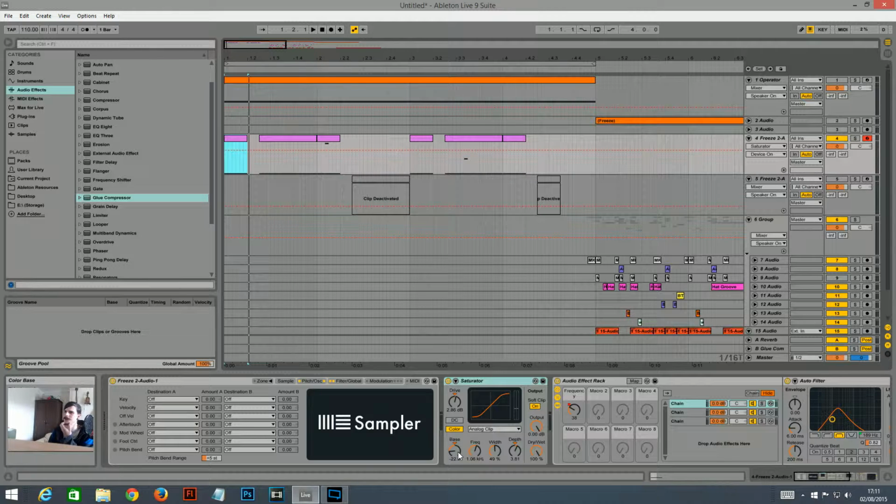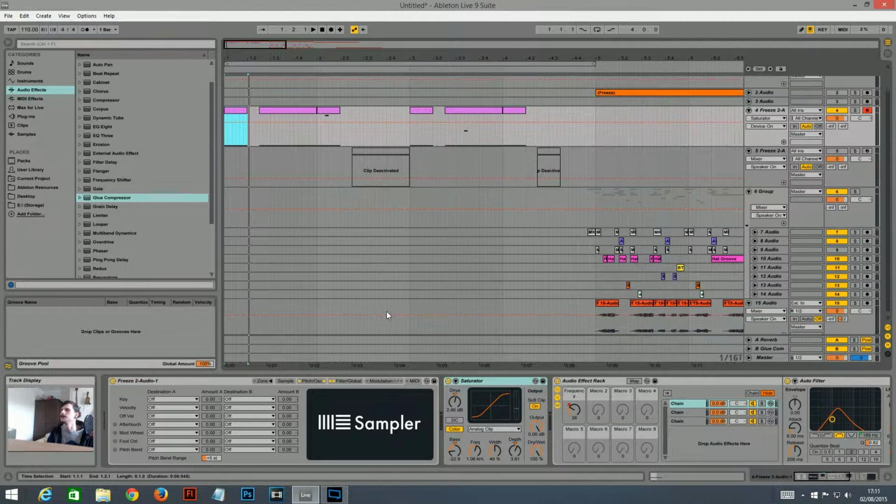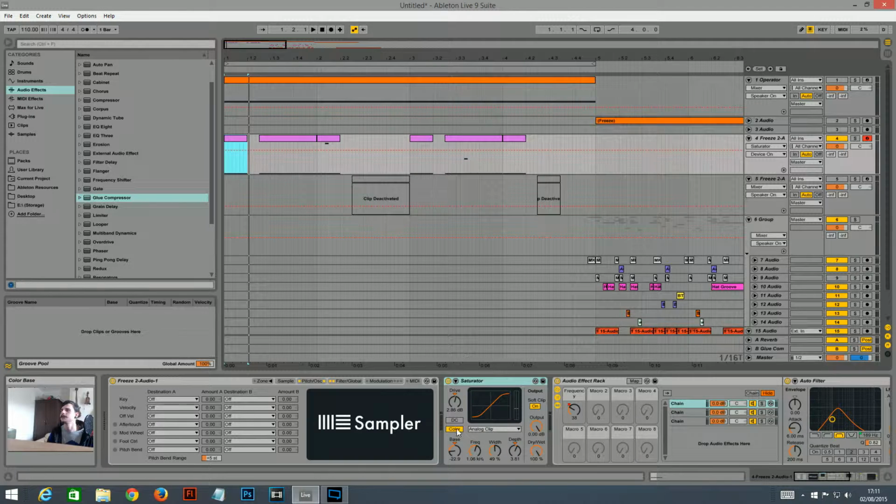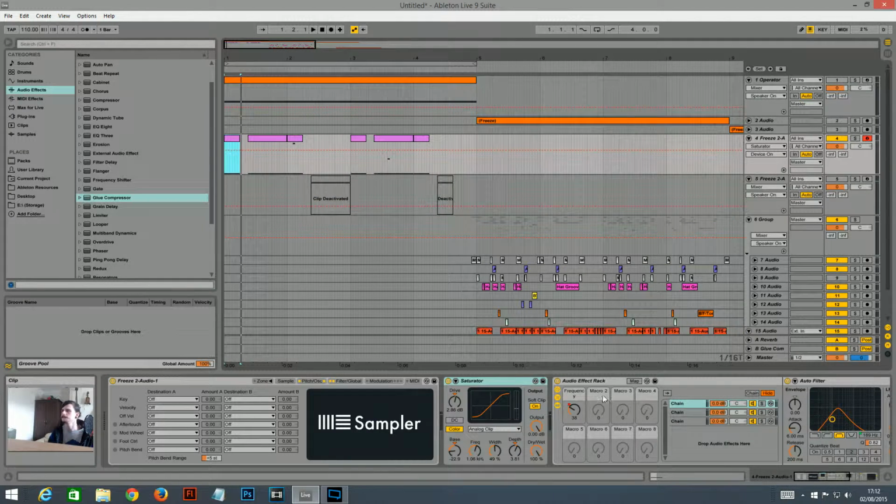I'm not entirely sure what that does, apparently. Okay, so it says this determines how much the saturator effect will be reduced or increased for very low frequencies. So I guess the way that I've set it up, it just stops the saturator from affecting the low frequencies a bit.